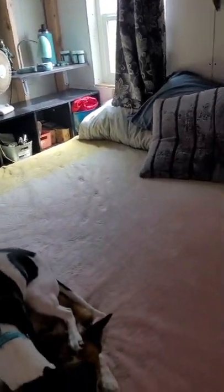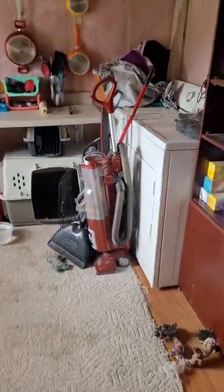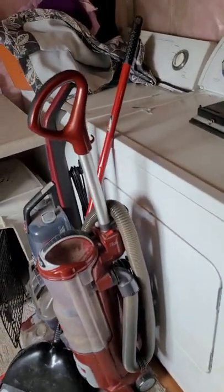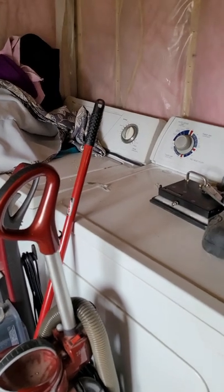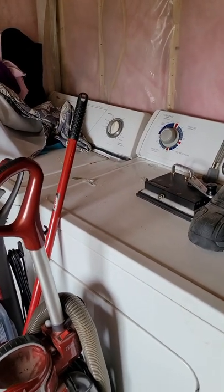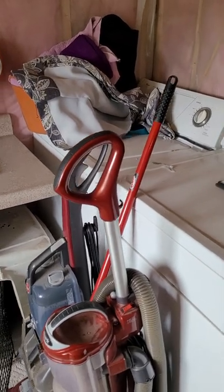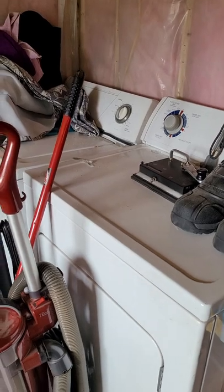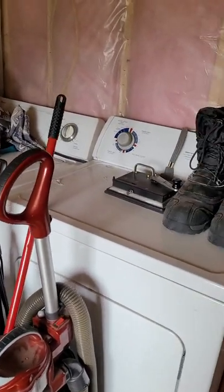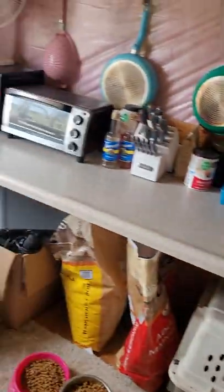I still have to put in the bathroom fan. I still have to put in the tub and shower. I still have to get these moved out and wire up the washer and dryer. For the washer, I need to get the outlets and the plumbing all done. There's already a cold water line running over into this corner, so I just need to get the faucet installed and the drainage. Once that's complete, with an outlet for the dryer and a vent tube, the house will be fully functional.